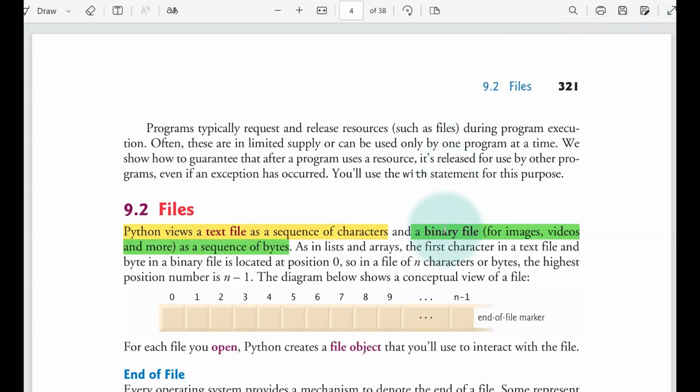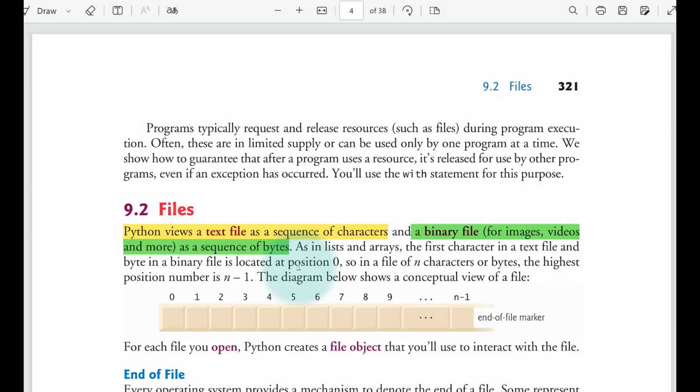But actually, we're not concerned with binary files here. We're concerned with text files. With regard to a text file, it makes sense that it should be a sequence of characters, because that's what we see in a text file. We might have a word in the text file or a sentence.